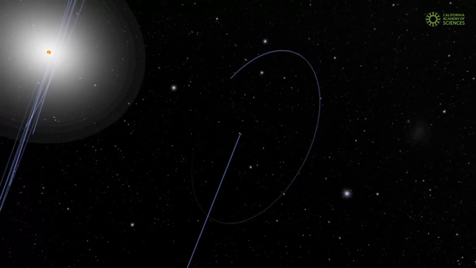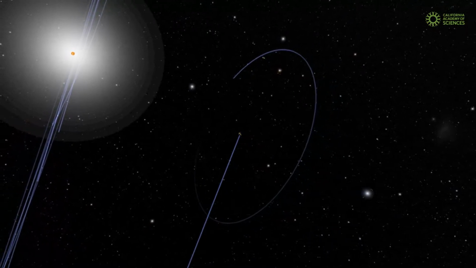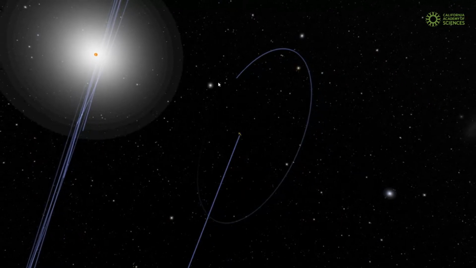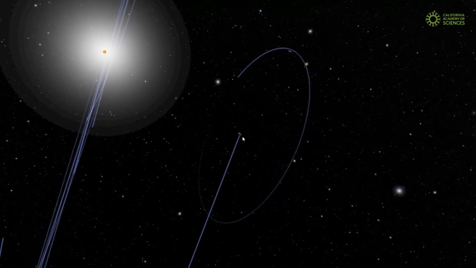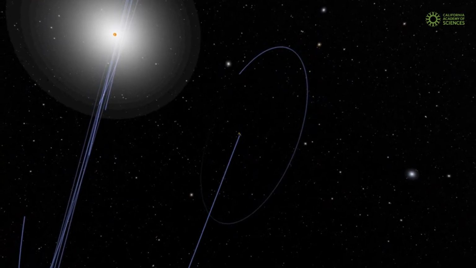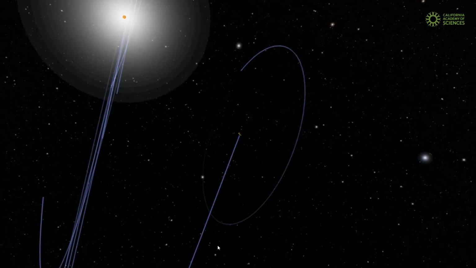That distance was traversed by astronauts back in the late 60s and early 70s in a matter of days, and light actually traverses that distance in about a second and a half. So it takes light about a second and a half to travel from Earth to the moon or vice versa. And that concept of light travel time is something that we'll come back to during the show.